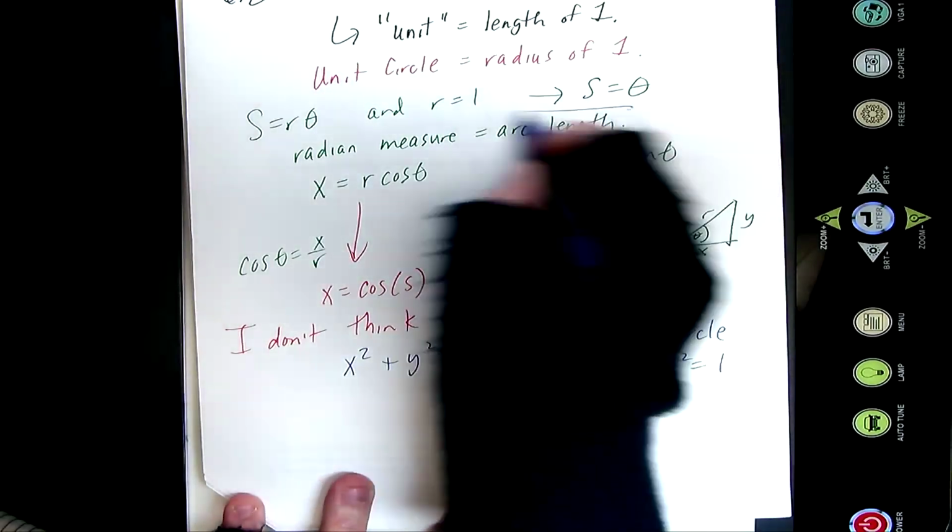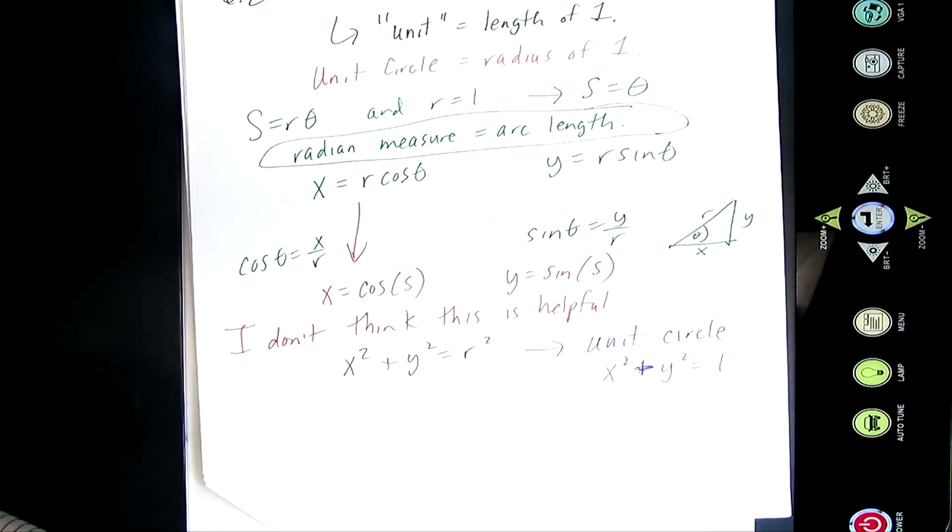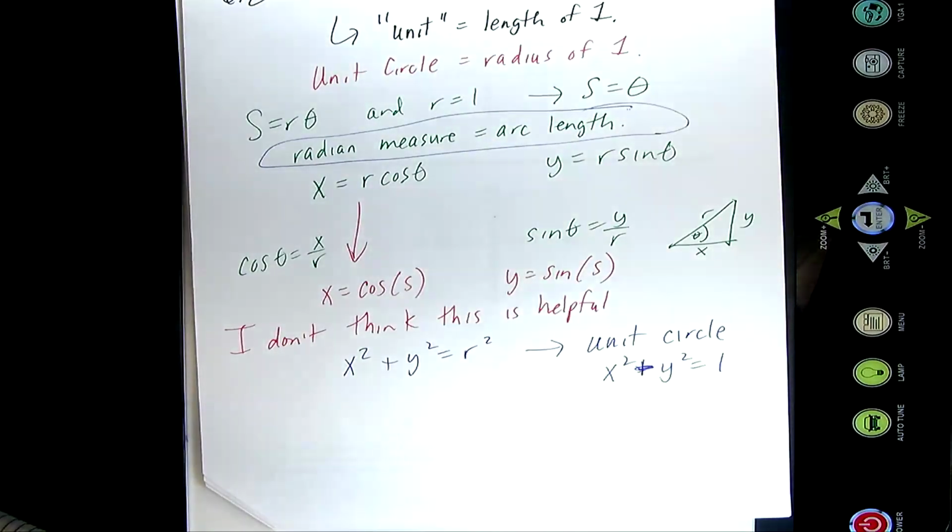It's neat though, I kind of like that, I think that's kind of neat. Because one's measuring the distance around the circle, and one's measuring the angle that you did to do it. And with the right radius, they're the same. That seems like a nice nifty coincidence.